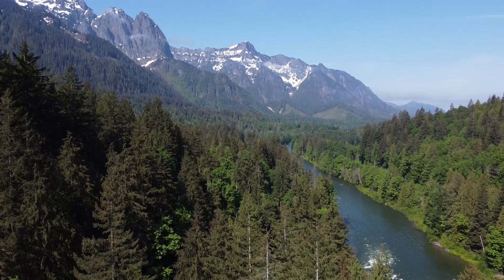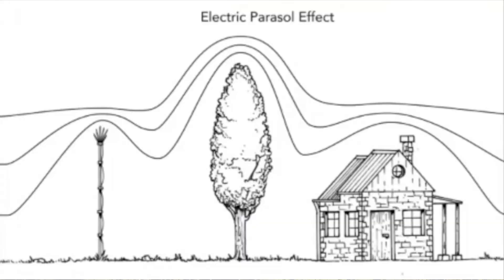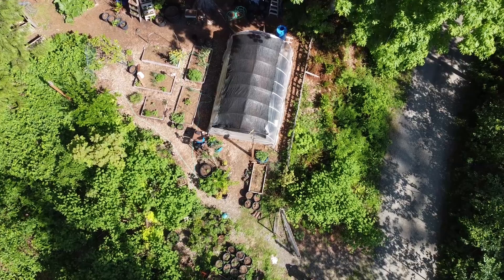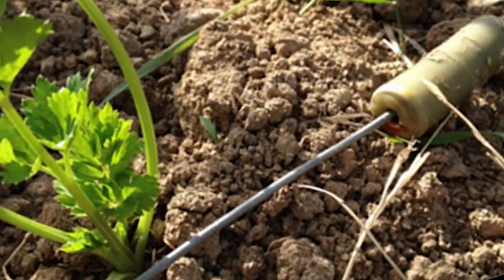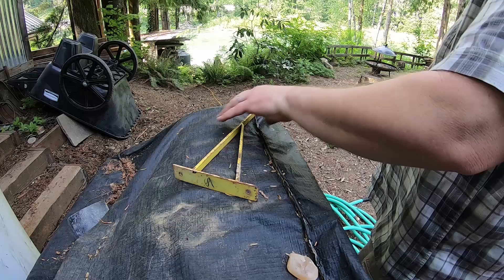We live in a river valley in the foothills of the central Cascades, so this is not an optimal place to do electriculture. There's an umbrella effect where the energy and electricity kind of goes over the trees and down, so if there are obstacles in the way I might not get the full effect. I'm going to try it anyway, and later I'll make some magnetic antennas that may not be affected as much by the atmospheric issues here.